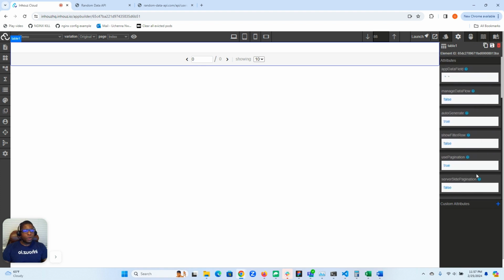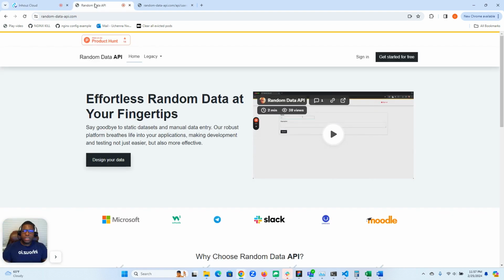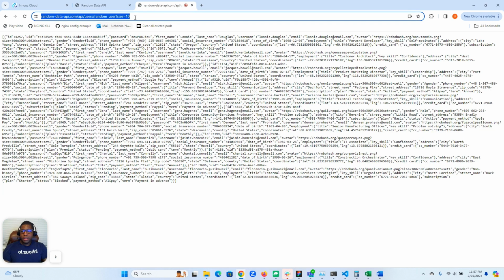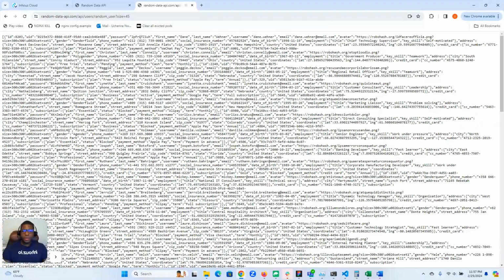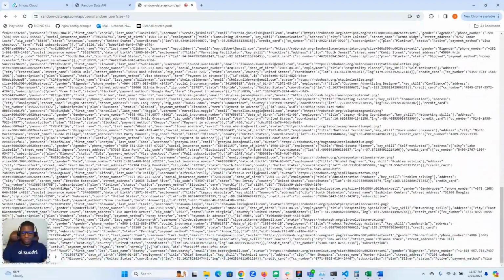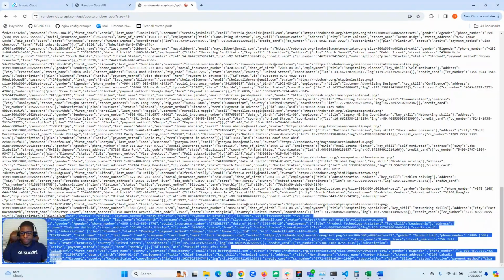All right. So now we've gone over everything. Let's just start and build up a standard static table. I'm currently using a service called Random Data API to basically generate some random data. I currently have this up here. It's currently generating 10 records. I'm going to just change this to 45. So I'm just going to go ahead and copy this data set. All right, perfect.